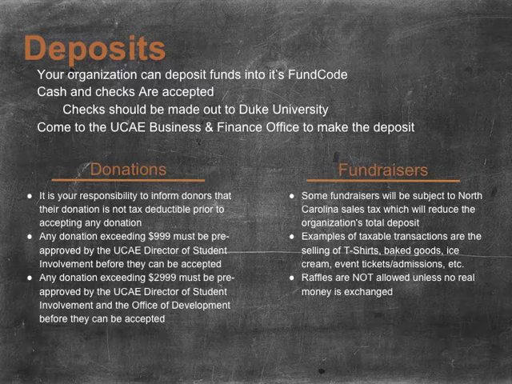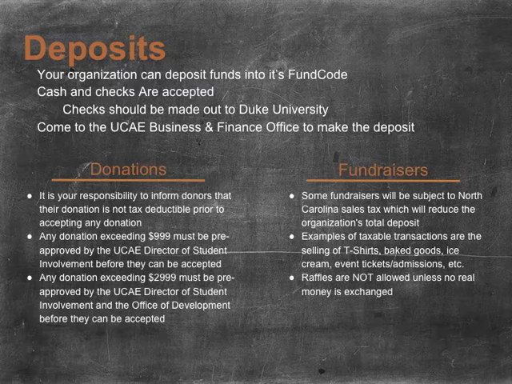Student organizations may accept donations. Donations to your student organization are not tax deductible, and you are responsible for letting the donor know this prior to accepting a donation. Donations exceeding $999 must be pre-approved by the UCAE Director of Student Involvement and may need to be pre-approved by the Office of Development before they can be accepted.